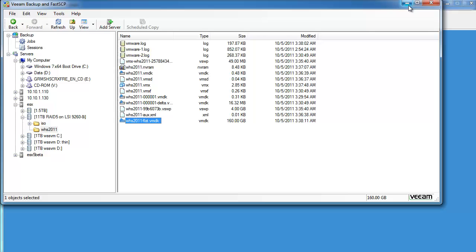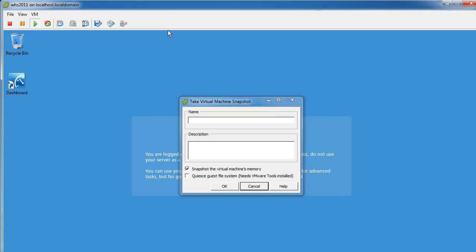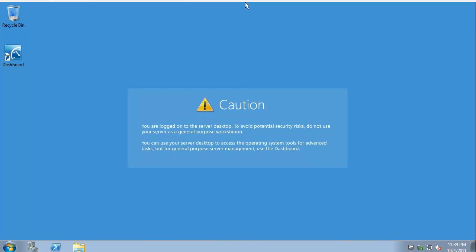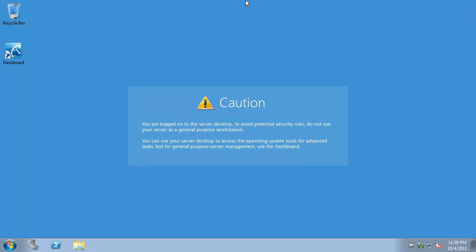So if we do a large snapshot, we'll end up with essentially like a hibernate file, a copy of RAM. Then there's also this Quiesce guest file system option, which will take this moment in time of the file system, but when we pick up where we left off, memory is gone, so now we've got to reboot the machine. That makes me nervous on a server with services and dependencies and so forth. So here's the thing. Instead of using that, if you really want to test some tool or some add-in and you don't want to take the OS down or users, by all means use that snapshot.